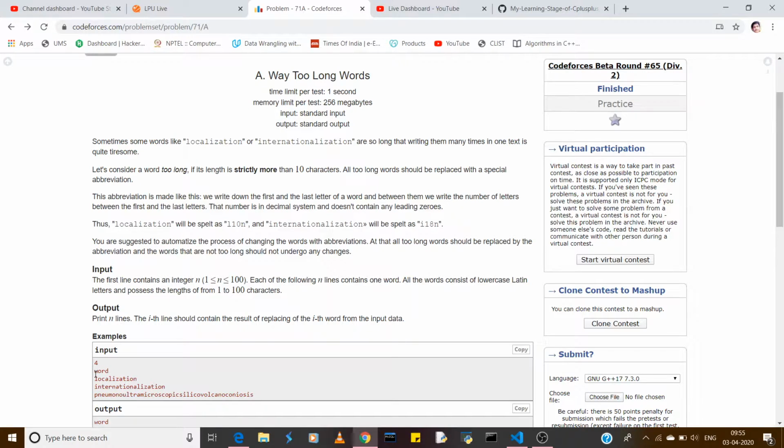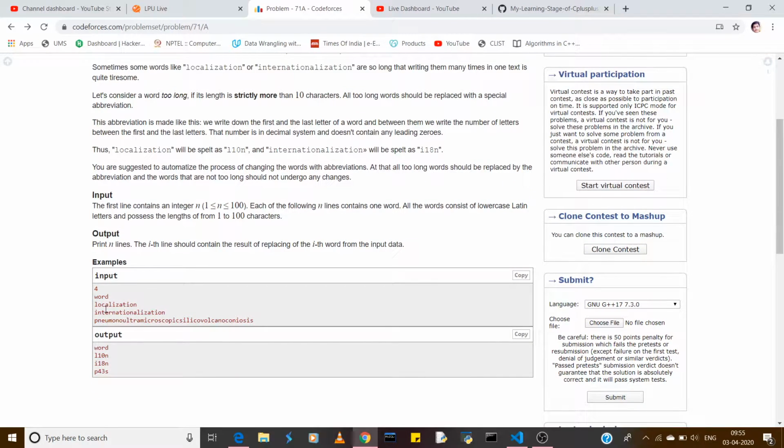Then we will directly enter each word, which will be of some length n. If the length of that word is less than 10, for example, as you are seeing here, its length is 4, 1 2 3 4, it will be printed as it is in the output. And if its length is more than 10, we will print firstly the first letter, then the number, and at the last we will print the last letter.